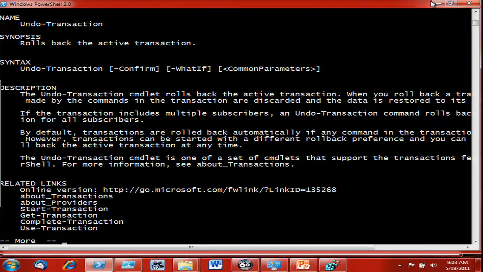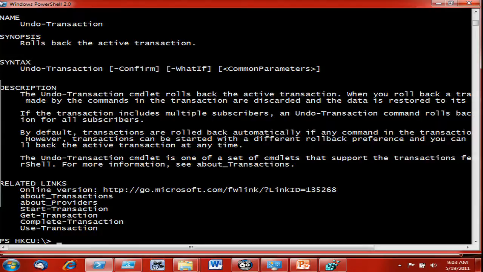There's an about topic about transactions. I encourage you to take a look at. No, once it's committed, it's done. If for some reason you go, oh, I didn't want to do that, then you're back.